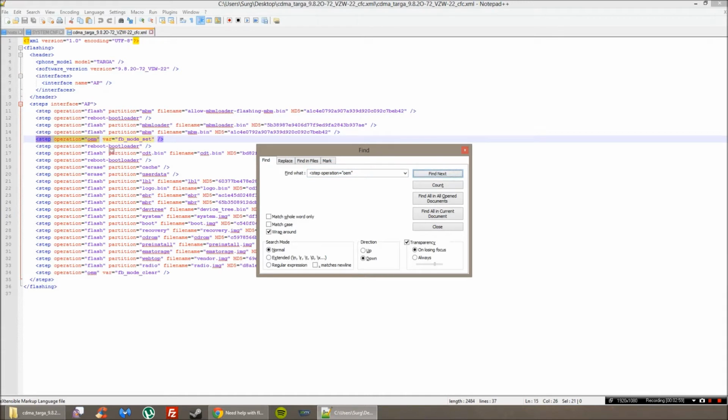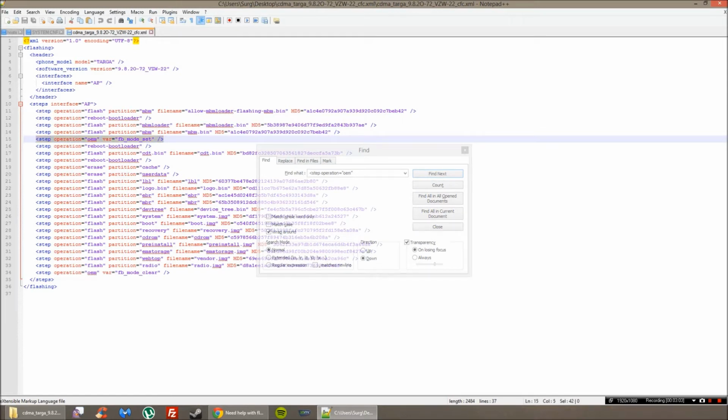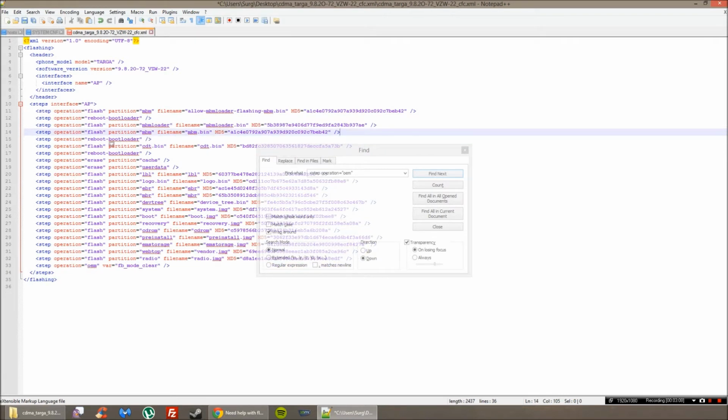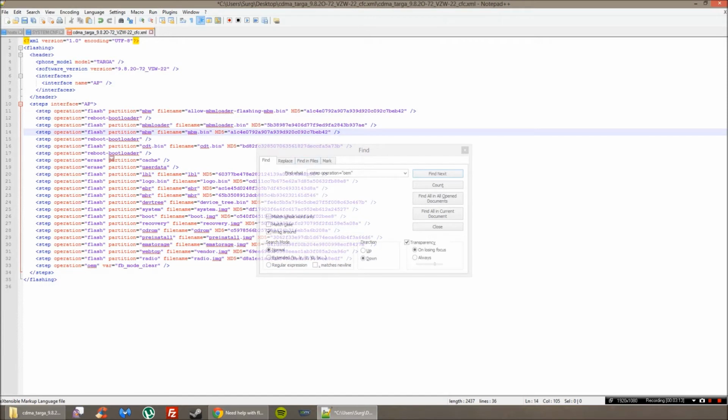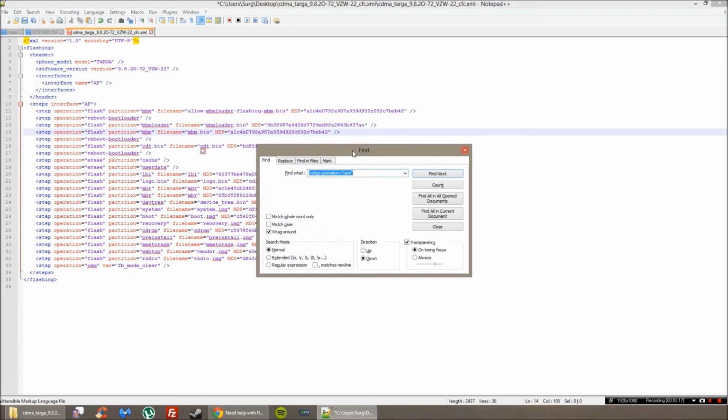It's actually the one that I want to delete. So all you have to do is highlight it and backspace. And I usually like removing the spaces in between, but make sure you don't delete more than what you have to. So that gets rid of that one. And there's supposed to be one more.